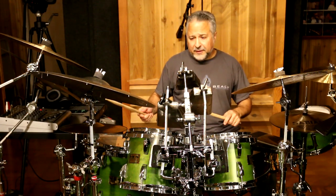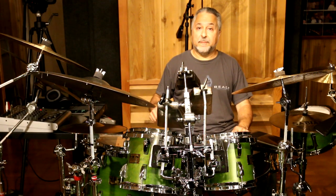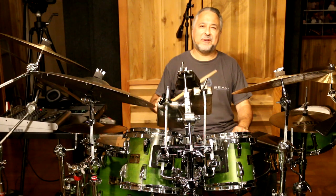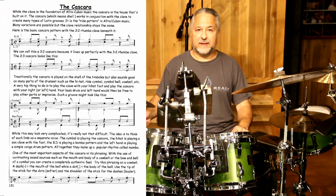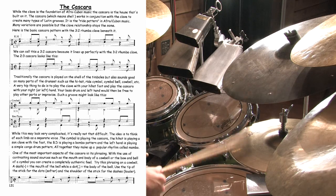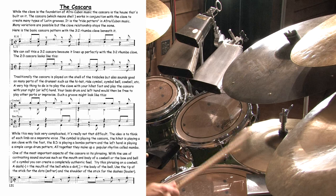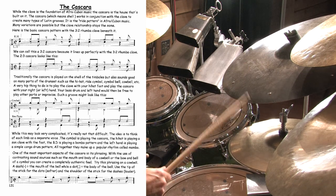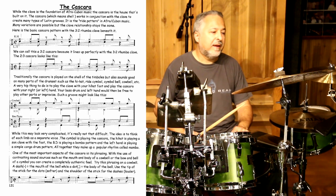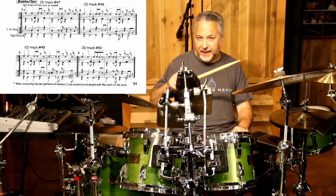So the cascara is this rhythm, if you remember correctly, from my timbale book or my timbale rhythm YouTube video that I put up there. And that rhythm sounds like this. Now you can see that on page 54, mambo number one, that's that rhythm on top with the X's.